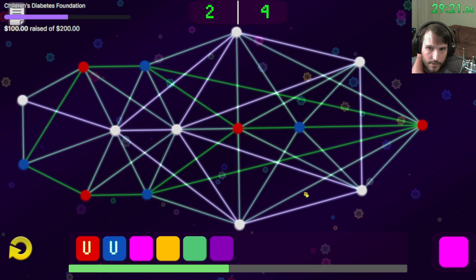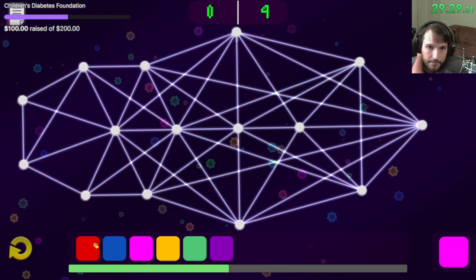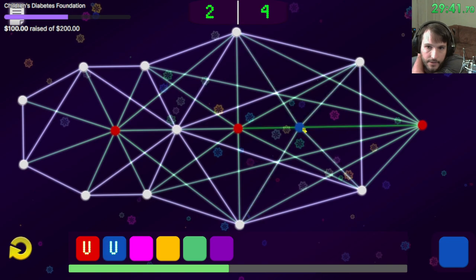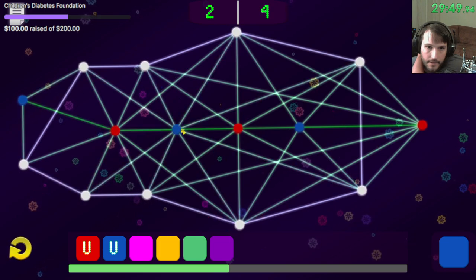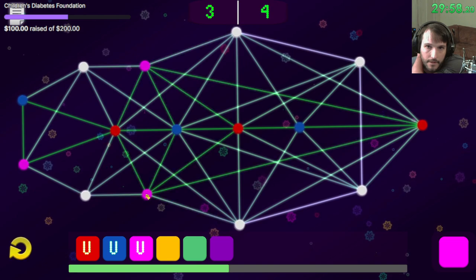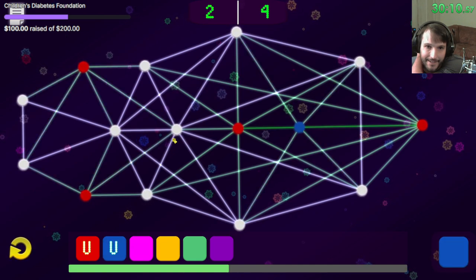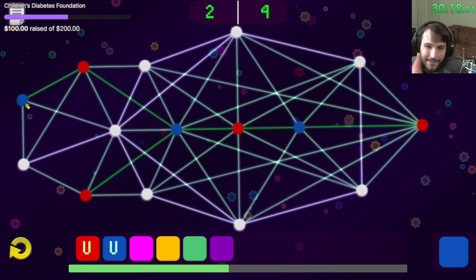I don't think this is correct. Maybe we should have gone to this guy next. Yeah, we are doing this very wrong. So let's start with this guy here. Work our way down. Let's actually do that. And then we do the central. This is very wrong. Alright. Let's try that.